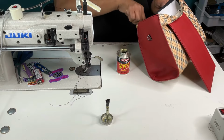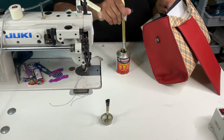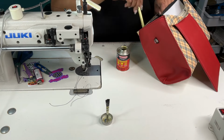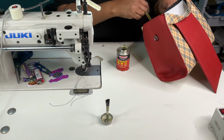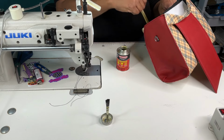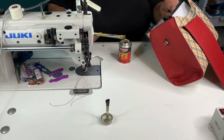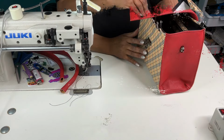I'm going to do the front and the back. And then I'll come back when it's time to start attaching the handles and getting the front and the back stitch closed. So go ahead and start your gluing and we'll come back later.